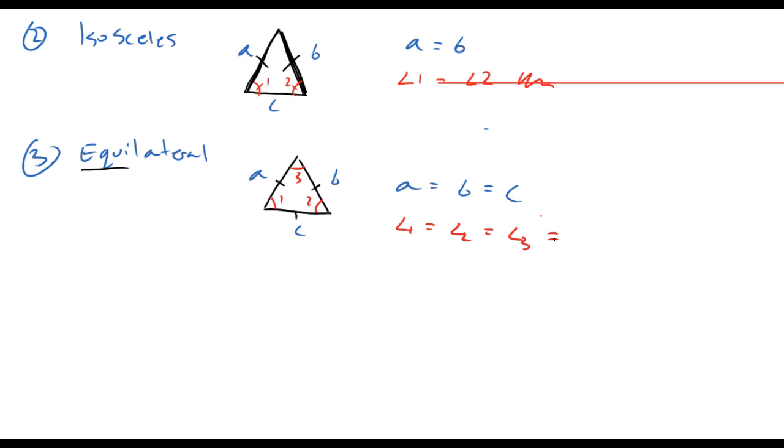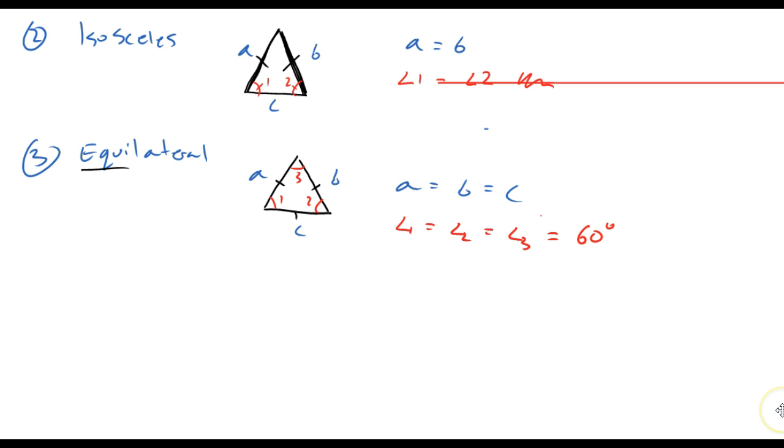and as you might have known, that special degree is 60 degrees, because the final thing I'm going to say here, which makes triangles very special, is that all the angles, the three angles, add up to 180 degrees. So it doesn't matter what the angles inside are, the angles in a triangle are always going to add up to 180 degrees.